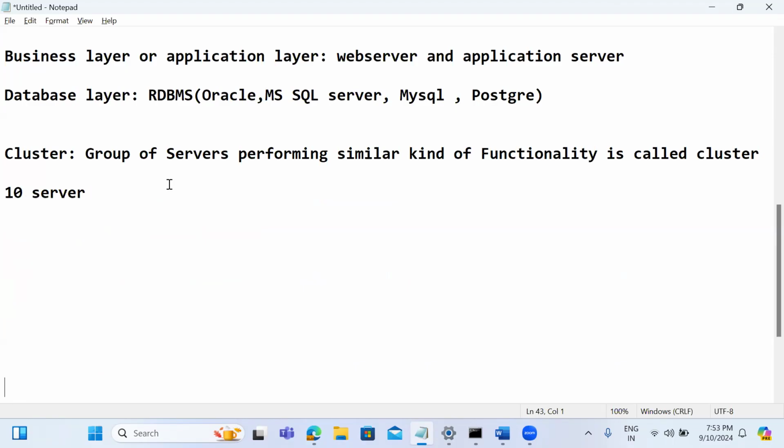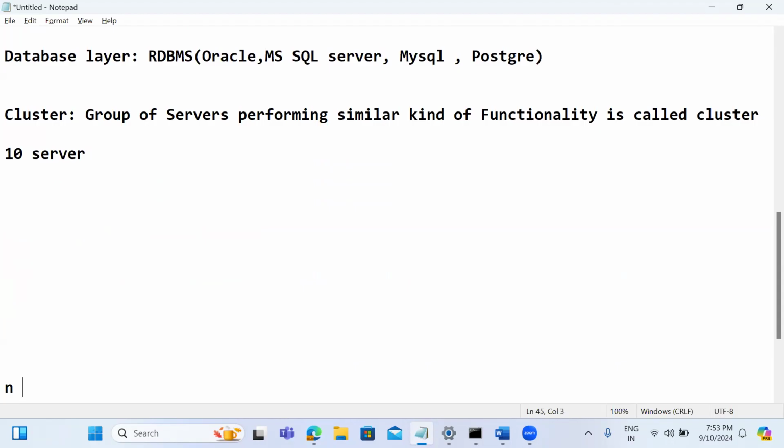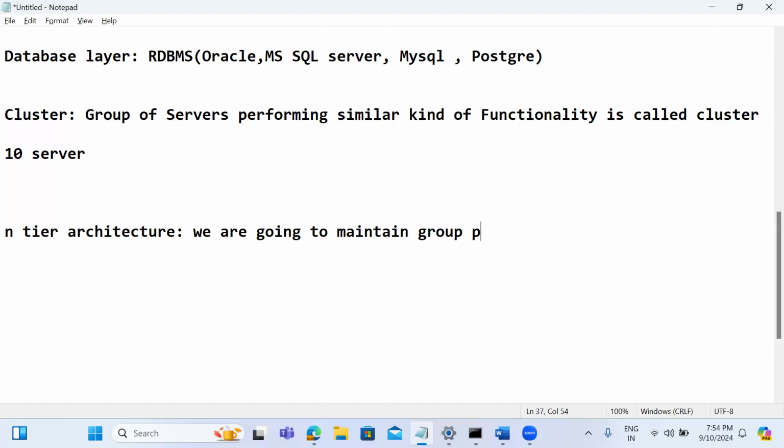Okay, so for that, in the entire architecture, we are going to maintain a group of servers mostly attached to a load balancer.